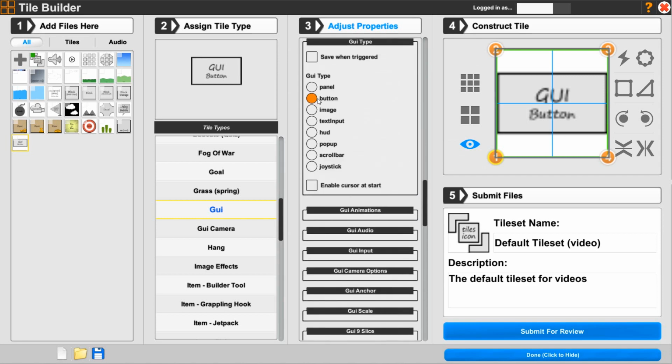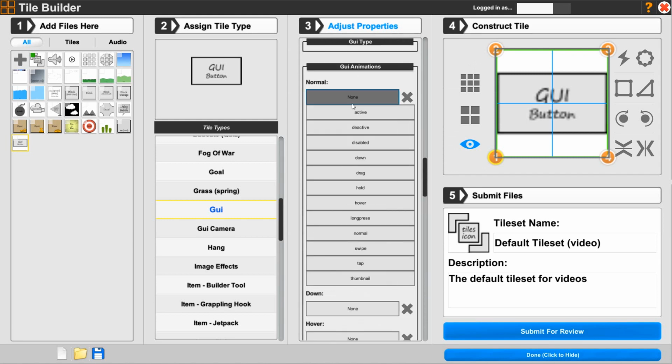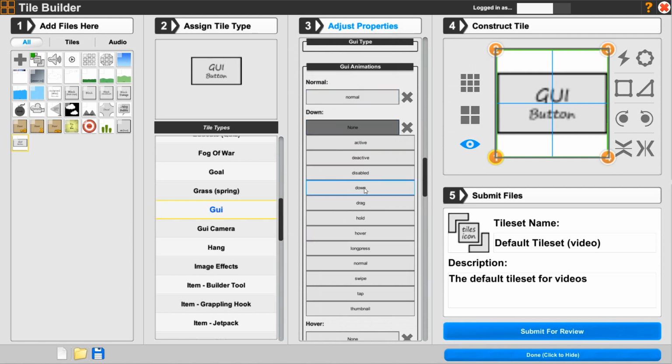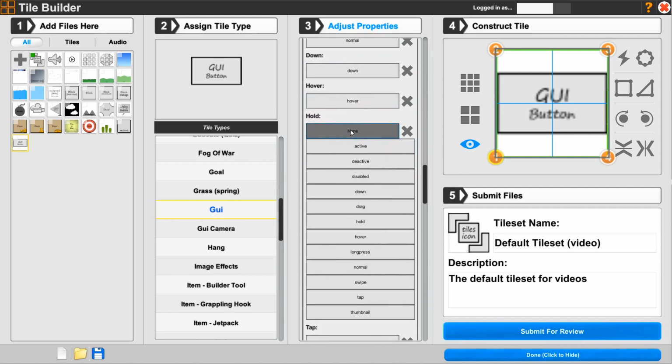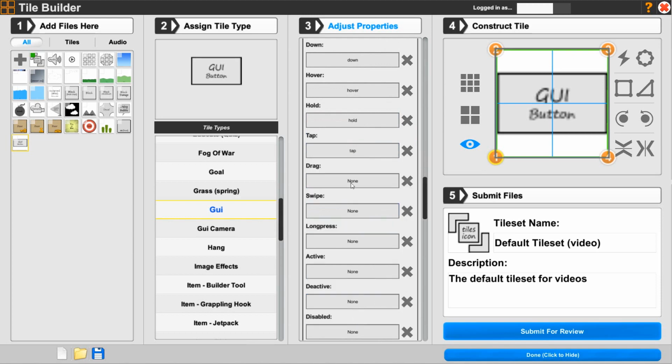Alright, so GUI type, we know it's a button, so by default we already have a button selected. GUI animation, so we're going to go ahead and load up all of them here. So I'm just going to go to normal, down, hover, and hold. Tap, drag, swipe.